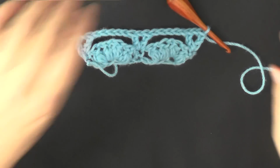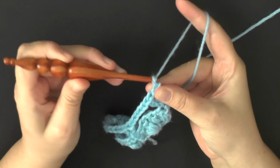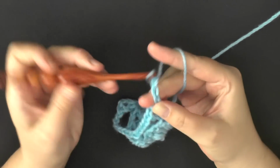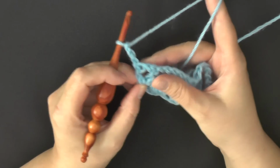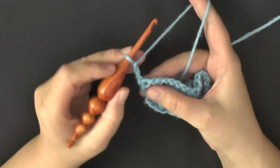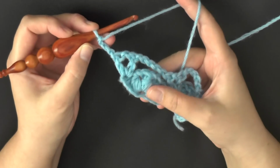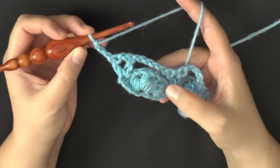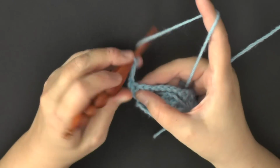So for row 3, let me get some of my yarn here. For row 3, you're going to start off by chaining 3 again and turn. Now we're going to be working in the V-stitch that we created last row, and you're going to be working a half of a shell in it. So instead of doing a total of 4, we're only going to be doing 2 puff stitches in this one.